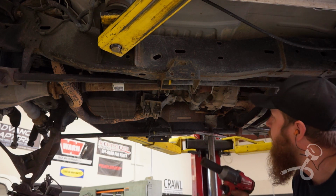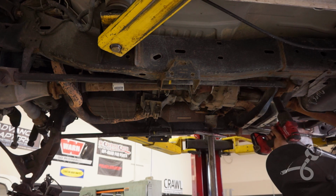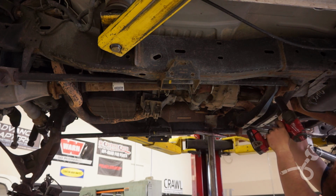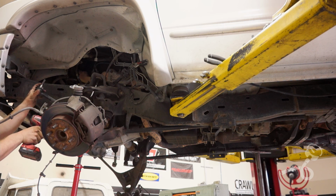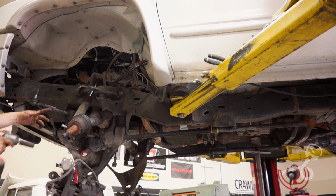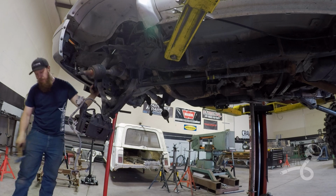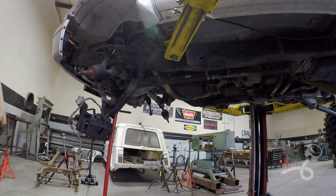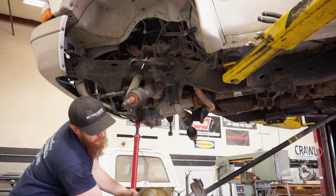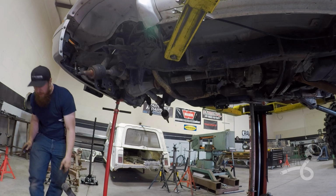I just never really liked the idea of torsion bars and having to deal with them. It's not that I don't trust how they work, that's just a lot of force. Here we go. Woohoo! Got it.